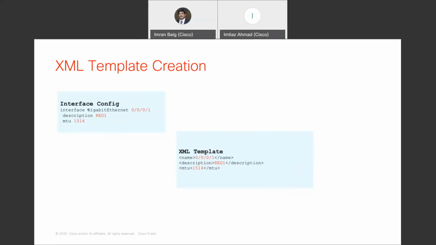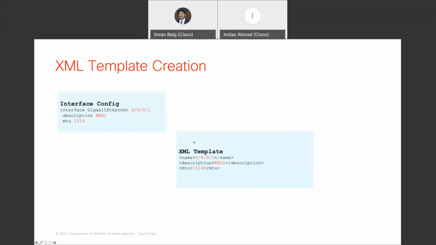And NSO sends this configuration to the device through a driver, which we call network element driver. So what we have to do is see what is supported by that network element driver, so we can pass our user-provided input to the driver, and the driver can take care from that point on.